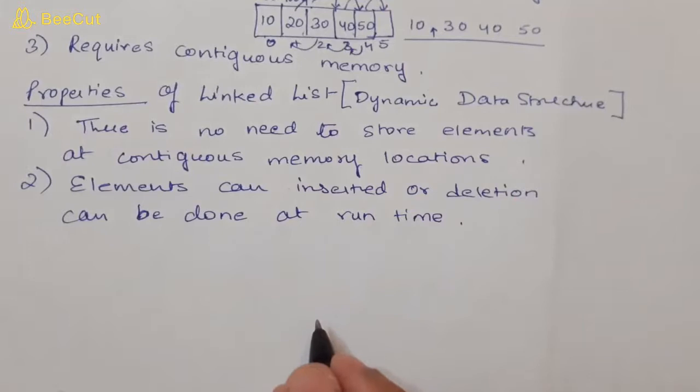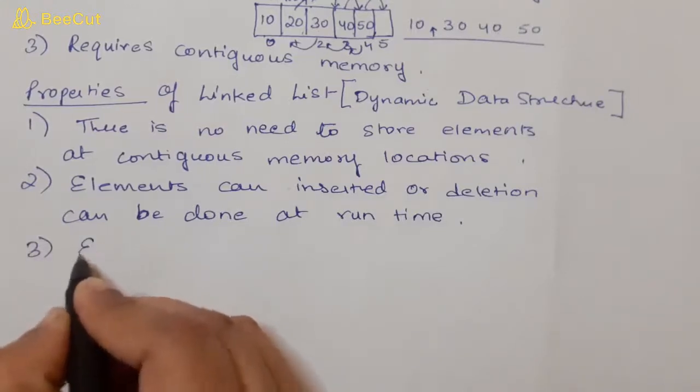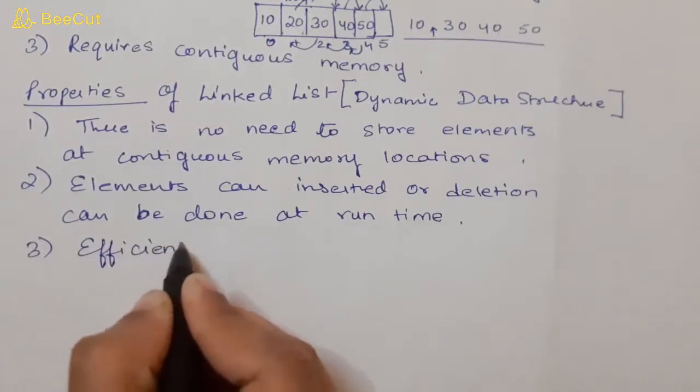Okay, as we can insert elements at runtime, that means that if we need an element, only then are we going to create space for it. Like in case of an array, we were declaring the array with some specified size. So at compile time itself, we were fixing the memory for that array. But here in case of linked list, we'll insert as per need or delete as per need. So that's why we can say that linked list promotes efficient memory utilization.